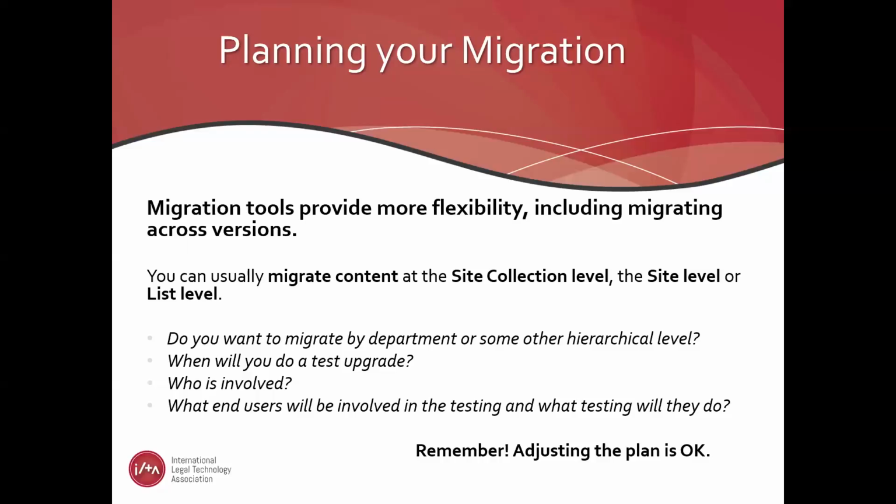So move the IT guys and let them see the new world, see if there are any problems or issues that might come up, and then start looking at some of the other site collections, if it is more of a department or business level kind of hierarchy. But what content do you want to move? Because it's the migration tool at the content level, it's a little bit easier to move content to a different location. So did you want to take some content that's in some subsite and move it to an entirely different subsite under a different hierarchy?